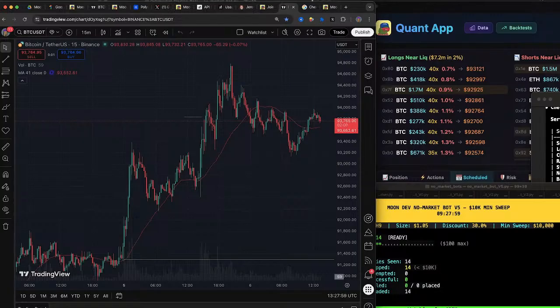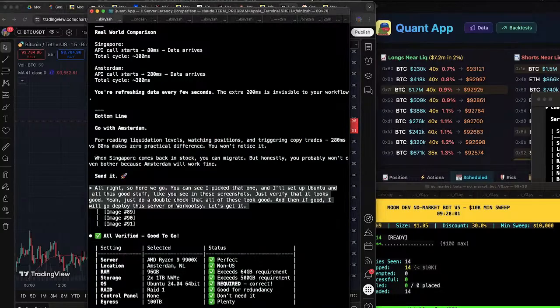Okay, I got Ubuntu. All verified, good to go. Beautiful. And compared to our original one that we were going to get in Singapore, I see this is a little cheaper. Is it worse or something? Will it run perfectly? And what are the downsides of doing this one instead of the first one you had said, the AMD Ryzen 7950, when it comes to running the non-validator node? I understand the changes in milliseconds of speed, but we don't really care about that right now. So I might be saving money here, but we'll see.